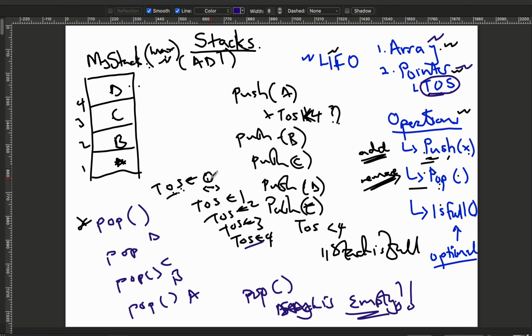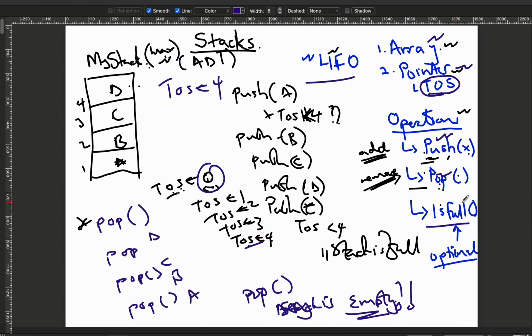In this example, 0 means that the stack is empty, but if top of stack is equal to 4, then my stack is full. You can push into a stack, whereby you're adding a value, but you have to check first if the top of stack is not equal to the maximum index. You can also pop out of a stack, whereby you are removing elements, using last in, first out.